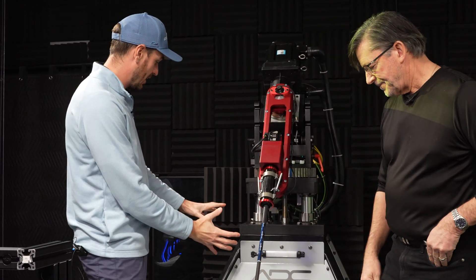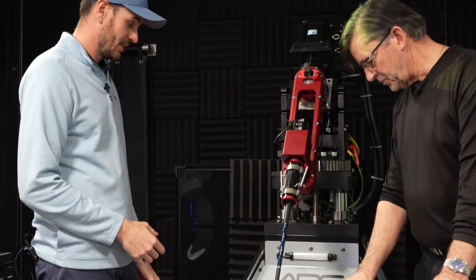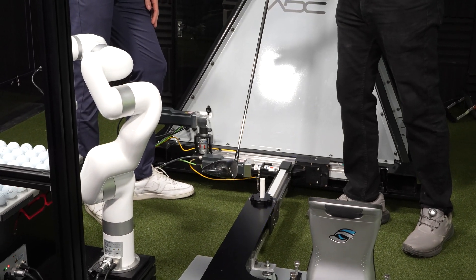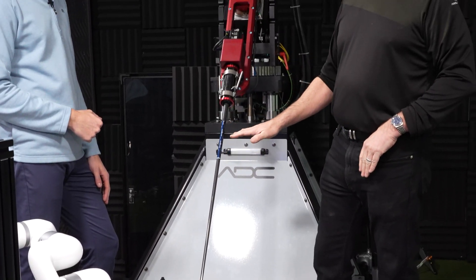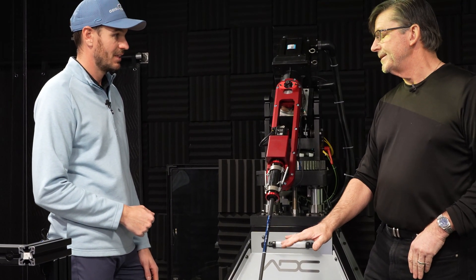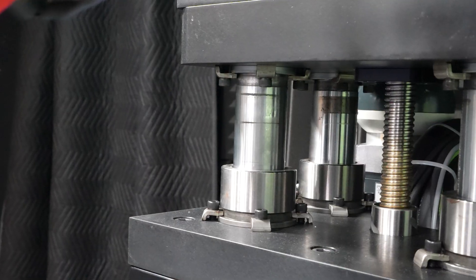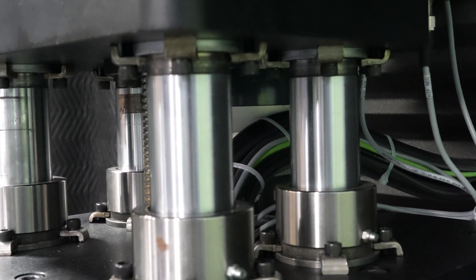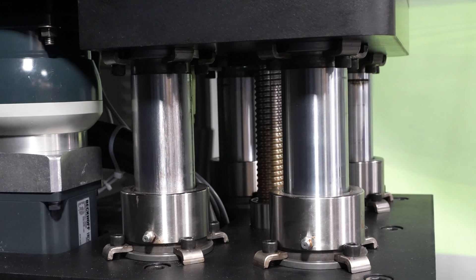Sliding back up into the body, we've got some pistons up top here. This has two motors. This slides back and forth to go forward and back in the stance, and it also goes out and in so you can go to the toe and the heel. Typically before, we'd lower or raise the tee. In this case, the whole robot moves up and down — these handle your X and Y, and these motors here raise the thing in Z. So you can hit higher or lower on the face by moving that part.